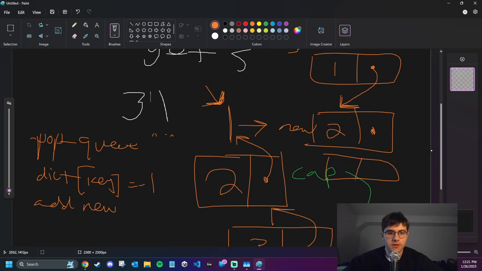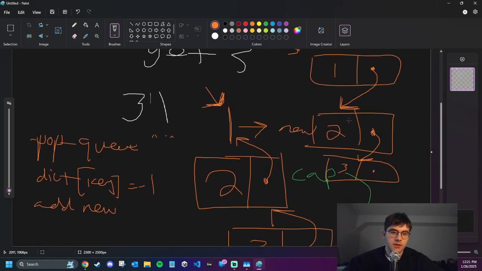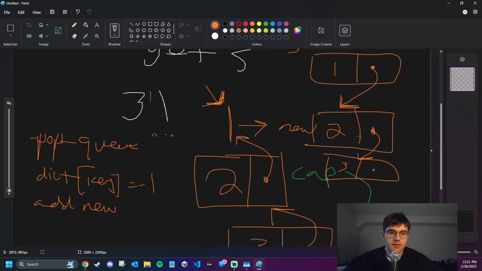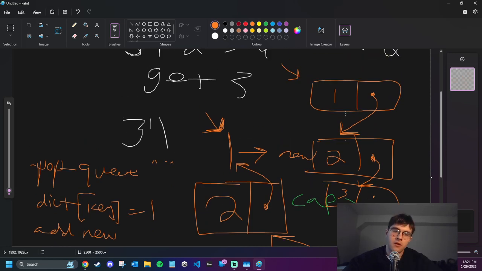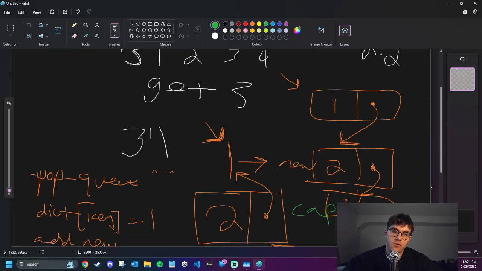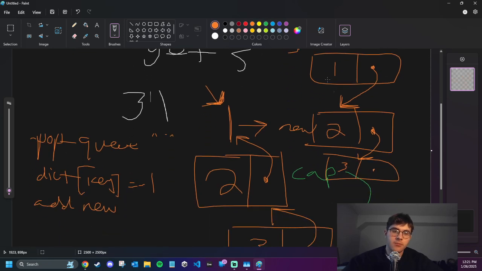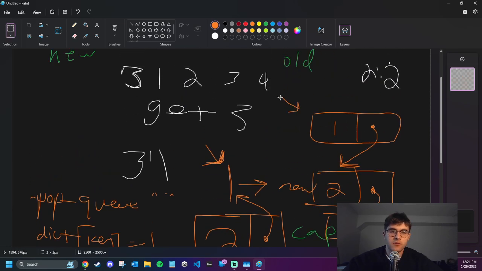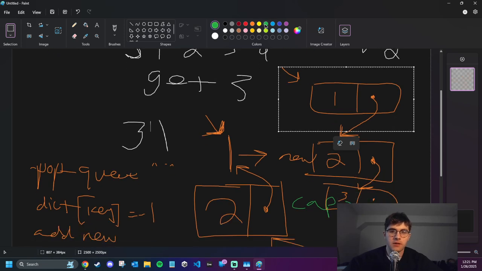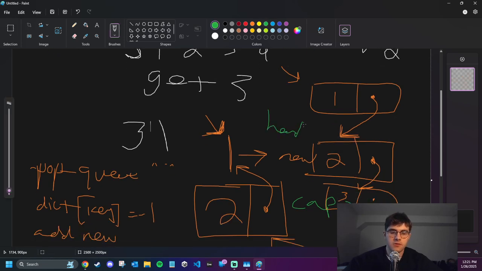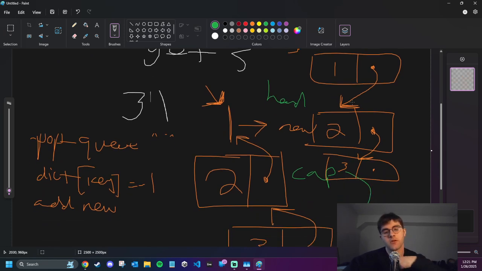So then if I have 3, 10, I point the newest one there. And whenever we exceed capacity, we can remove this one and make head this one, which should be O of 1.